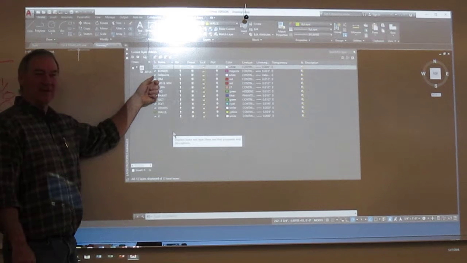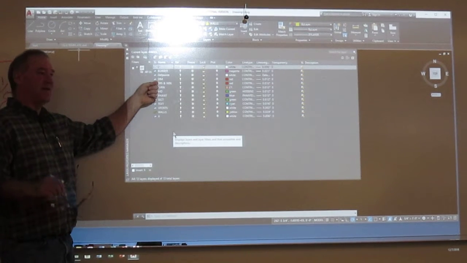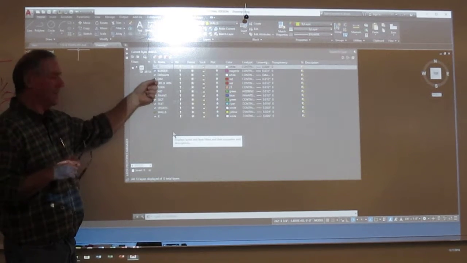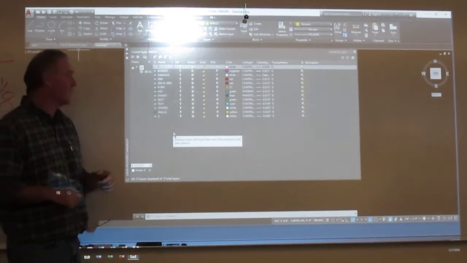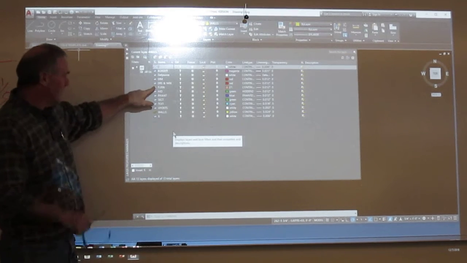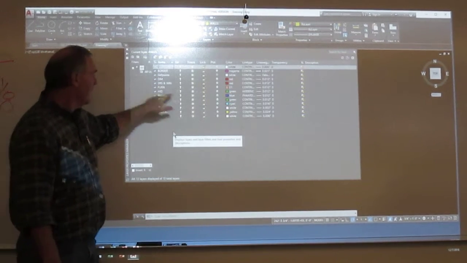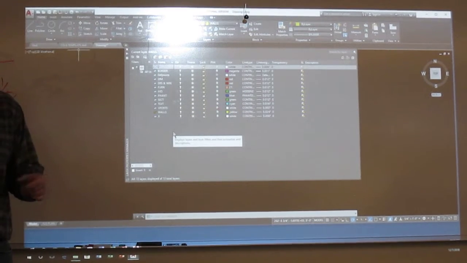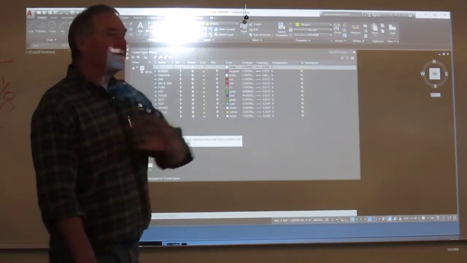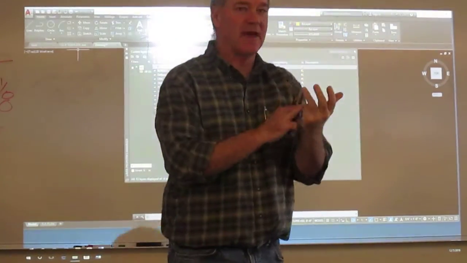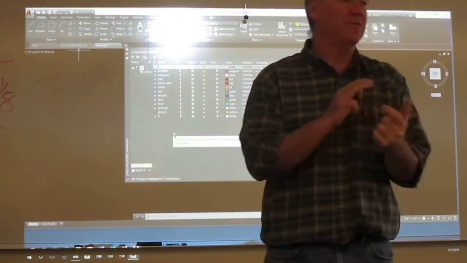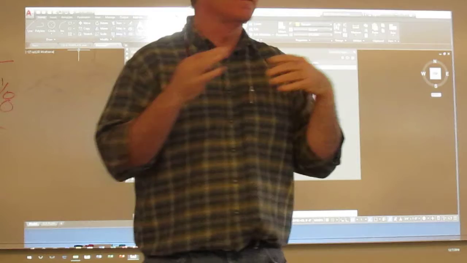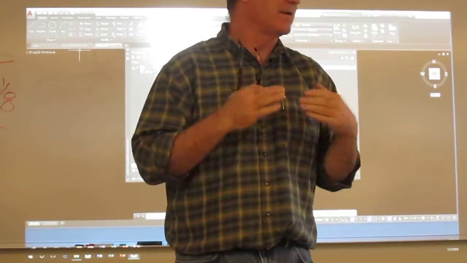Now, the reason we generally have a layer strictly for those is that we toggle those on and off all the time. They're kind of a pain in the rear when you're trying to mess with stuff, especially the doors. You have a furniture layer. Notice it's continuous, 0.012, a thin line. What goes on this? Everything that needs to be a thin line. This will be your cabinets, your range, your refrigerator, your toilets, anything that's not a doors and window that needs to be a thin line goes on this layer.